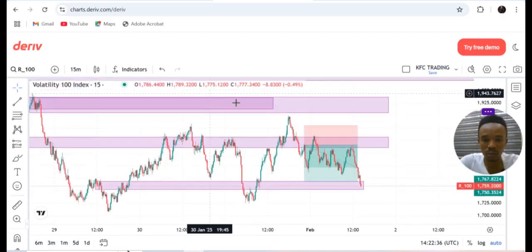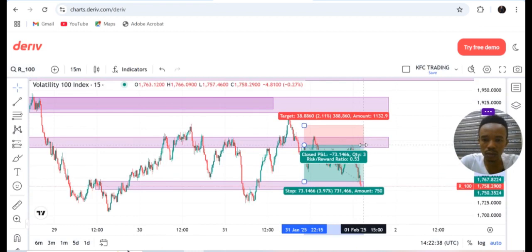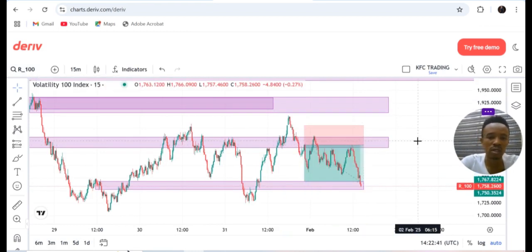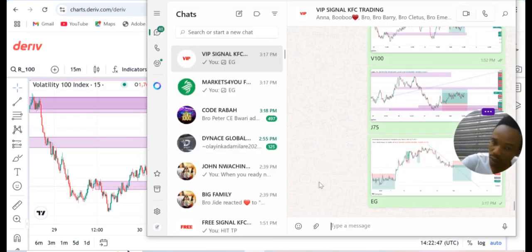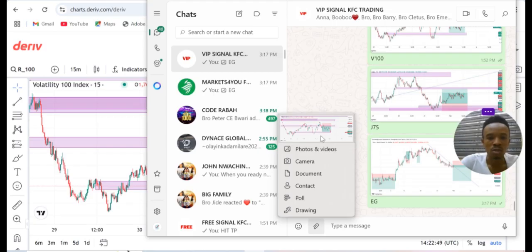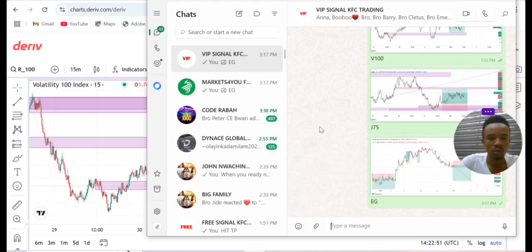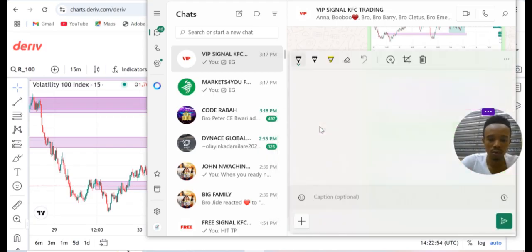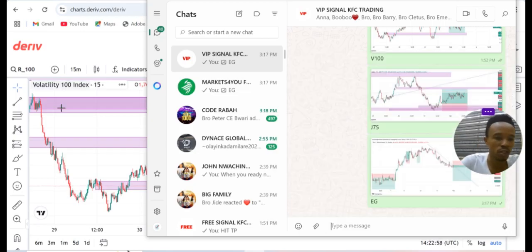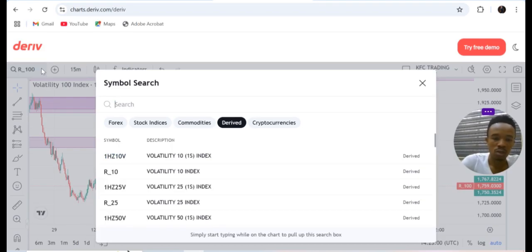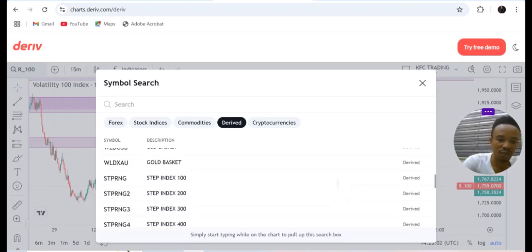has just hit take profit. It's something we held on since yesterday, even though it's been swinging many times, and we're not really sure where it was really going to, but now it's just hit take profit. So let me just quickly post it for those of us in the VIP, because this is a VIP signal, so they know that they have just bagged huge profit. So we go straight to Boom 500.